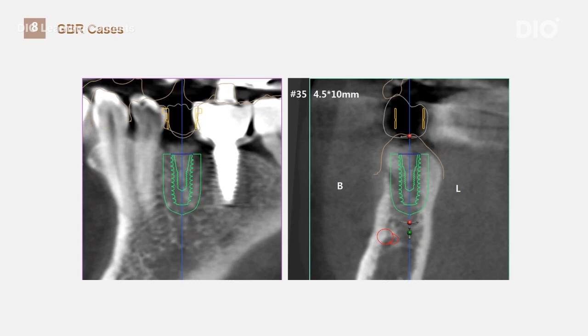Below is the planning method for a case with a GBR already done. Depending on when the GBR was done, the bone may have already been converted into an autogenous bone, or it may still be in the midst of being converted. Therefore, it is important to check when the bone graft has been done. If it is difficult to know when it was placed, it is recommended that the fixture be placed in the autogenous bone and not in the place where the bone was first transplanted during planning.